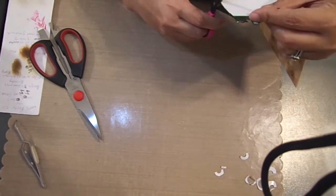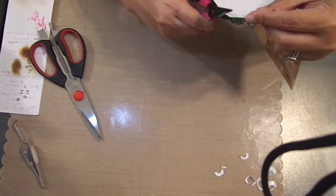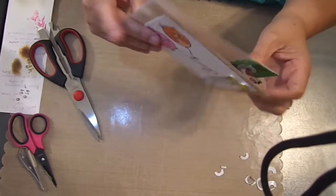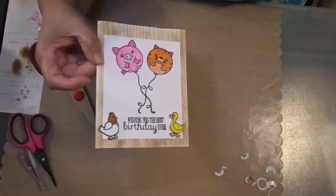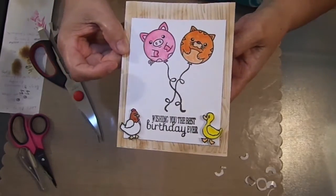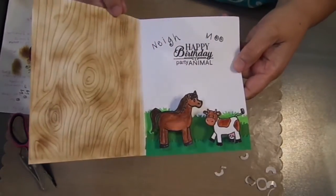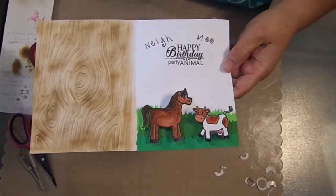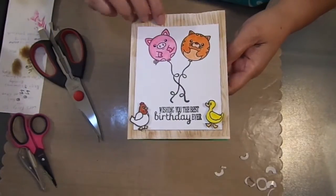But let me get closer. Got it. Okay, so now there we go. There again, there's the finished project. Sorry about that string there on my camera. There's the front. Open it up and it wobbles. So this would be cute for a little kid or for a grown-up. Grown-ups would enjoy that too.